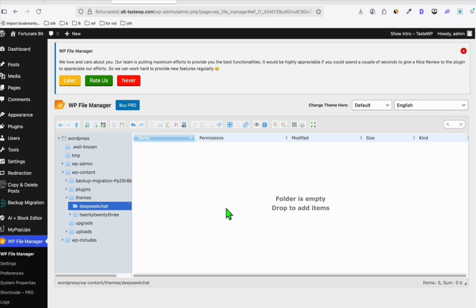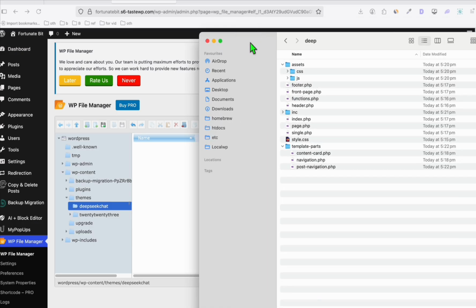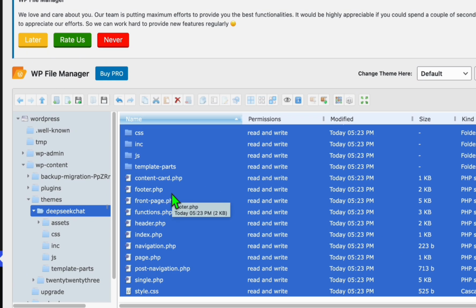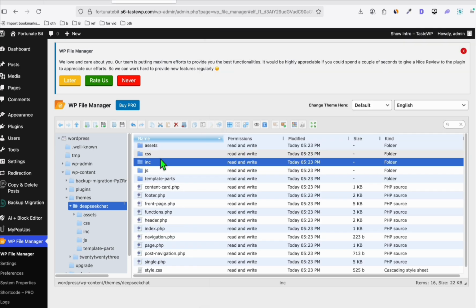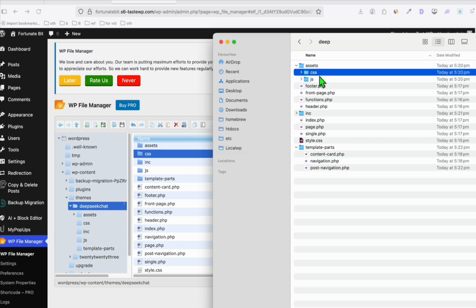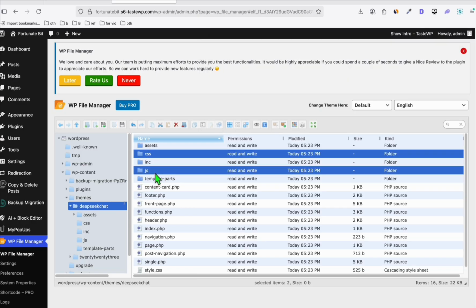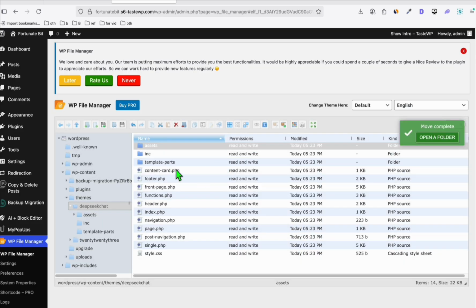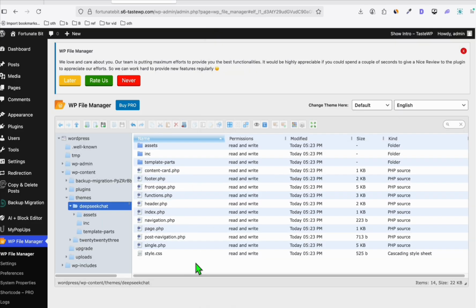So here in our WordPress, in WP File Manager, let's drag everything here. You can simply select all and just drag them here. All right, as you can see, they're all uploaded. Just make sure it is correctly structured, because when I drag, the CSS and JS should be inside the assets. Anyway, let me drag it from here. It's very easy to fix that once it's here in the server. I hope all this file structure is correct. Now let's head over to Themes.